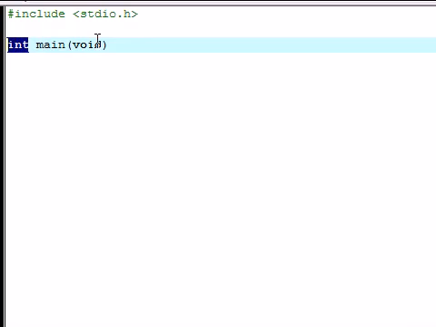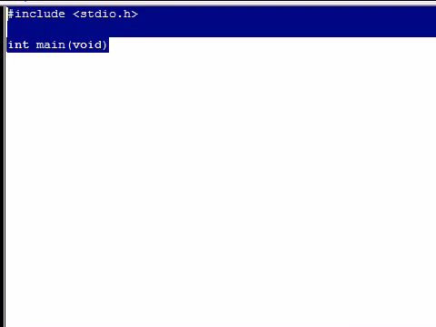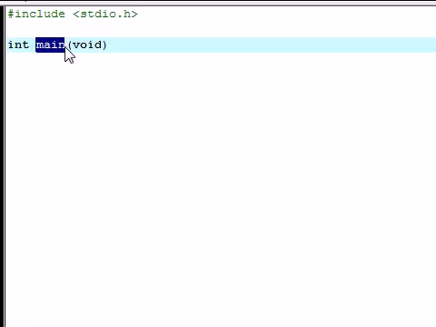And now if you're asking, alright, what does int and void mean? Every function can return a value. Now in this case, that's all you really need to know for now. That int stands for integer, and this function is going to return an integer value, but we're going to be talking about that later. And void in your parentheses means that it takes an argument, and void means, alright, we're not taking any arguments, or it's not asking for any info right now. So again, the only thing you really need to know off of all this is pretty much that main is the first thing that C looks for.